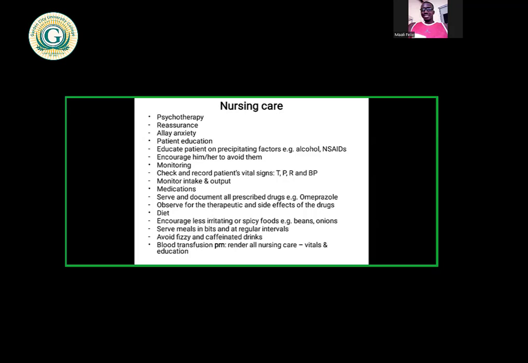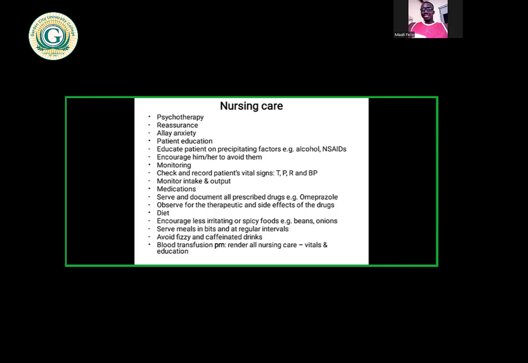And we also give them medication, like we did in gastritis. Let them avoid alcohol, let them avoid a lot of spicy foods. And even if they are abusing NSAIDs, like I said the last time, a lot of our market women are having issues with this because anytime they close from work and they are tired, there are people walking through our Ghana markets with painkillers, very painful and very unfortunate. They call some of them power, but I think they have terms for them. People buy them every evening after work. As they consume them for longer, they develop this condition. So you have to educate people so that they avoid a lot of this.